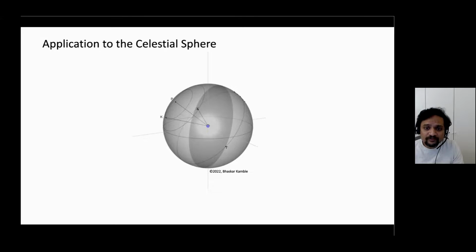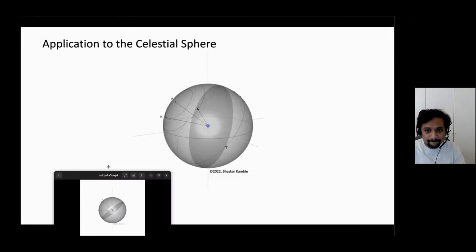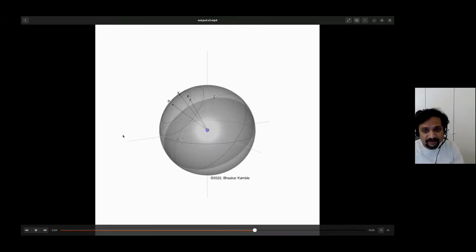Now it's interesting to remember that because the Earth rotates about its axis, all objects with respect to the Earth appear to rotate in circles about the Earth. So I will just show a video of that here, how it looks in this case. Here we are. So this is the ecliptic plane. The ecliptic plane also rotates.